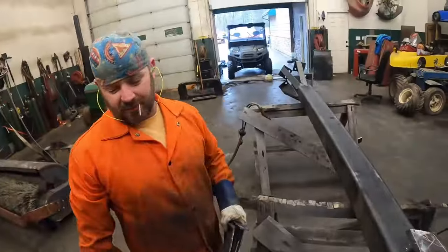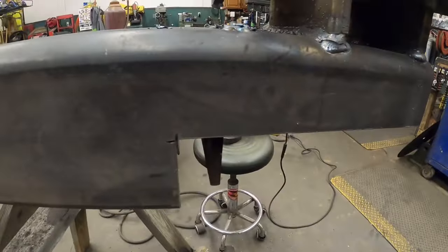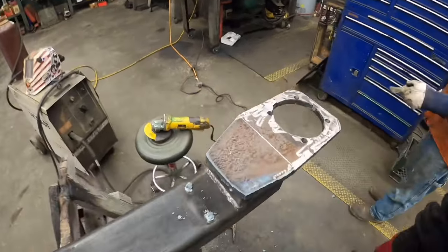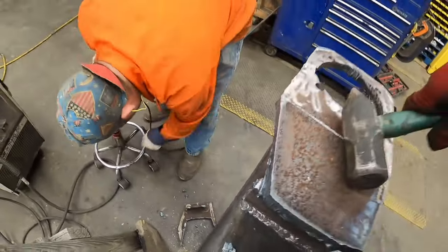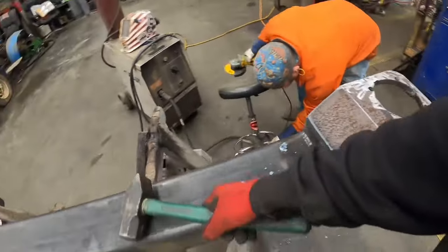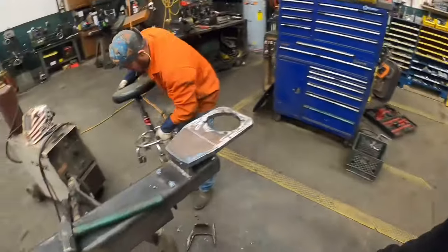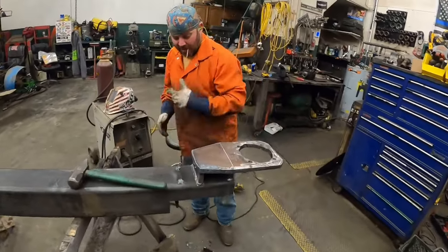Oh, it's your weld that's holding. Well, you want the weld to hold, right? That's exactly what it's holding. It ain't my torching, it's your welding. Right on my stool. See, right there's your weld. Right there you hit my stool. I don't see nothing. You cracked it. My stool's fine.